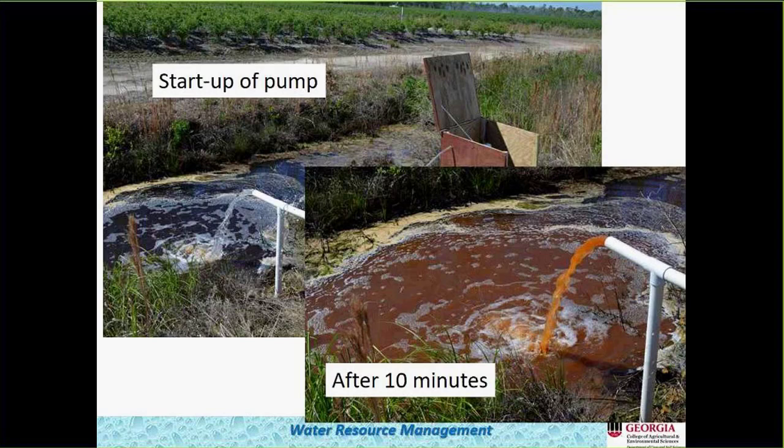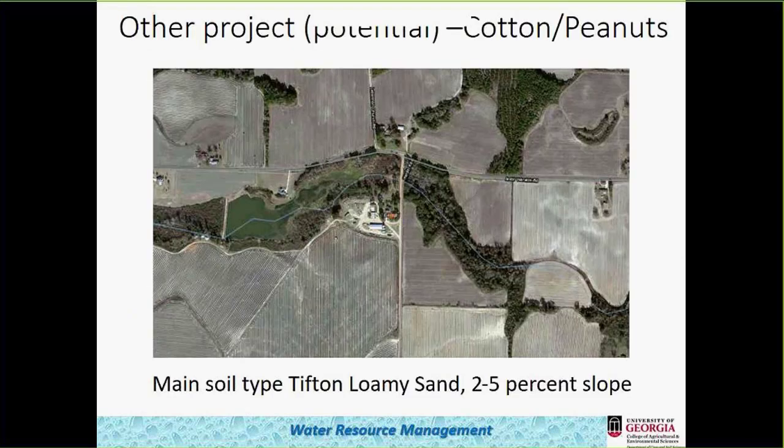So if you look at Georgia's TMDL list, South Georgia is eat up with TMDLs for pollutant of dissolved oxygen, which is kind of funny to talk to folks about. We've got oxygen being a pollutant, but as y'all know, no oxygen in water becomes a pollutant. So adding this extra nitrate, especially in these channels, is that going to help or hurt with our TMDLs? So that's kind of the Blueberry project.